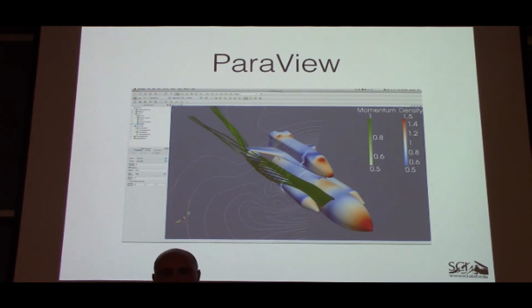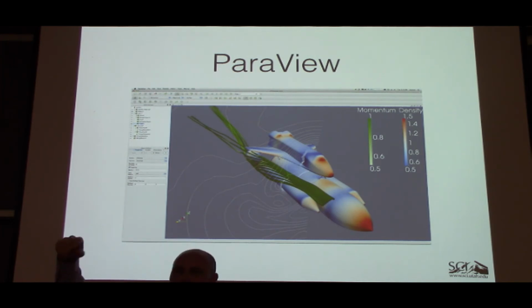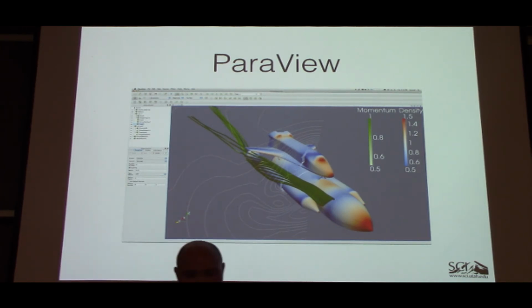ParaView, which is probably one of the state-of-the-art, or at least most commonly used tools based on the VTK, based on the visualization toolkit, it's a little bit simpler in terms of its workflow, in terms of its data flow. In ParaView, you basically start with a reader at the top, and then you have a simple sequence of filters, and then the last filter ends up being what you render. So that's probably more of a tree diagram, and you can sort of see the tree in the left bar over here, and the sidebar.